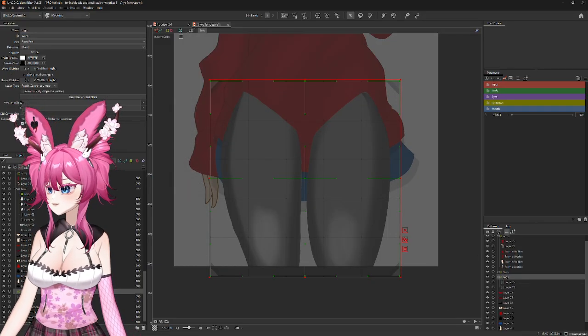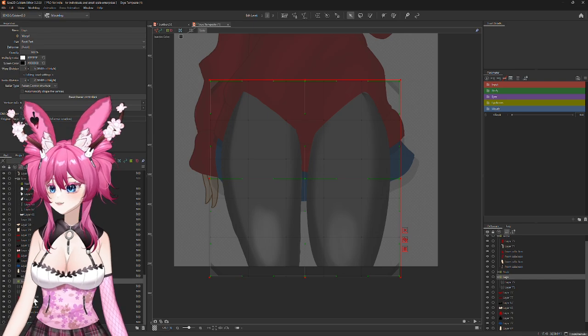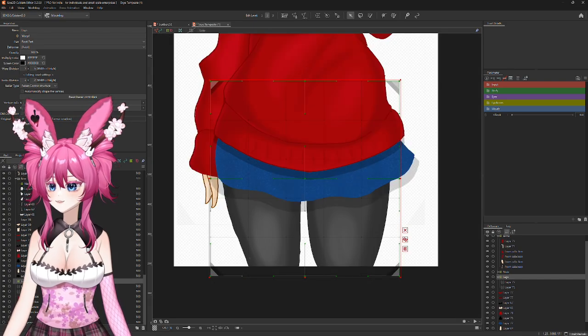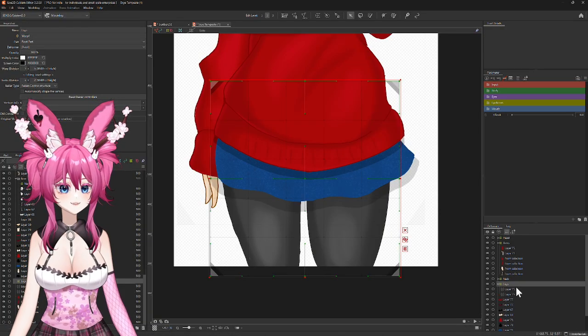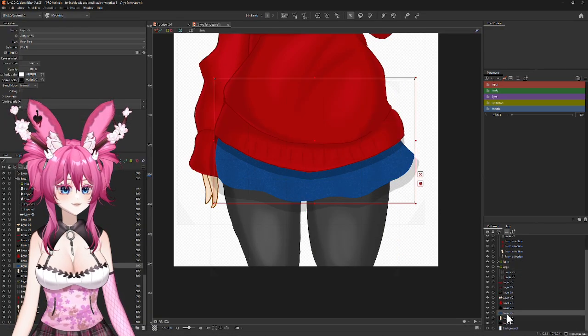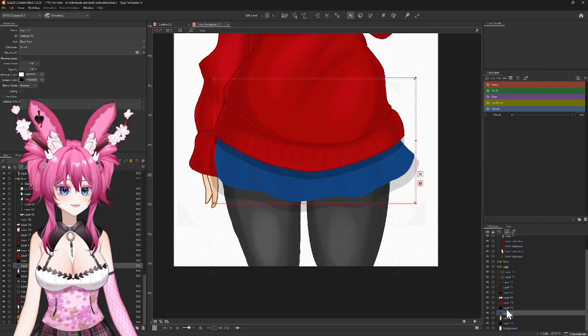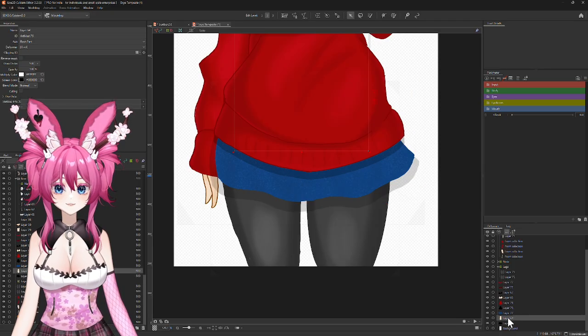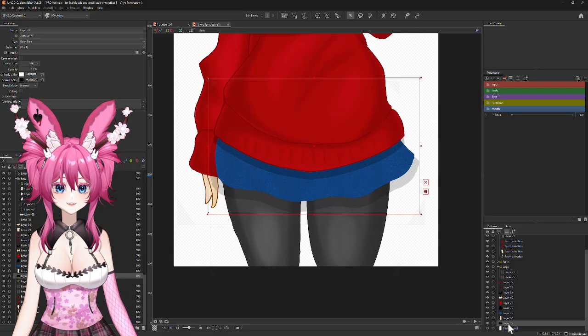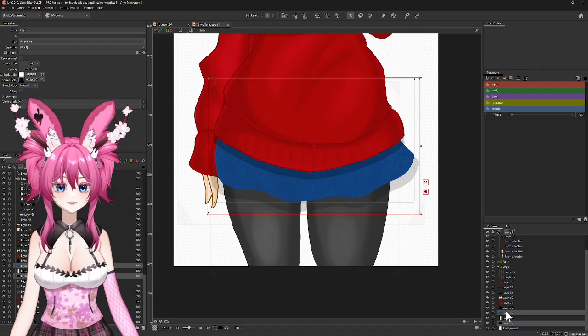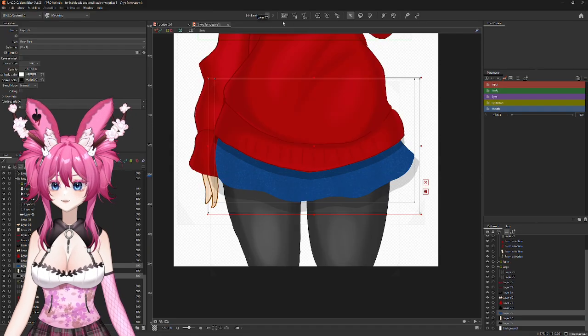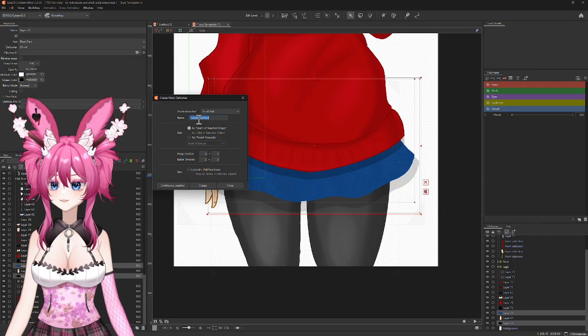And, okay, so we're going to have to move. Oh, no, we don't. It's because they're soloed. That's why. Next, what we're going to do is do our hip. Is that the whole torso? That is the torso. I don't want the torso, though. I just want the hip stuff. Yeah, I just want the hips. Hip.